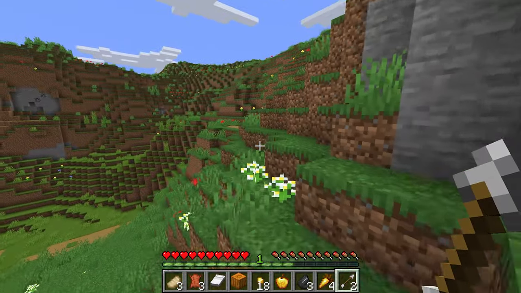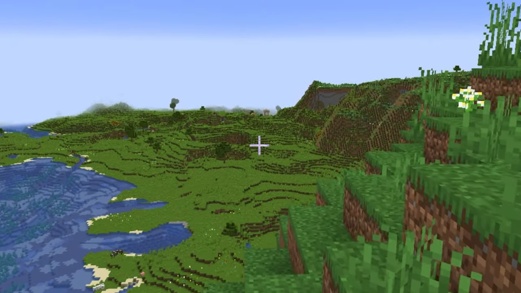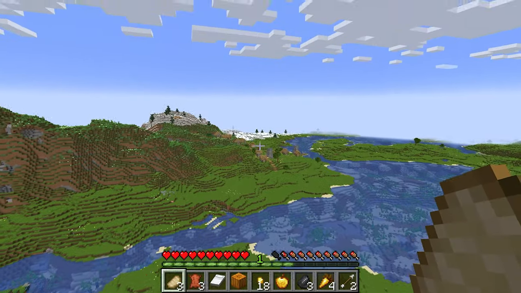I think plains have the most likely chance to spawn a village, so I'm just going to head off in that direction. Bingo, we got one. Is that another one down there? Oh, yes, perfect. We've got two. Let's head down to this one first.